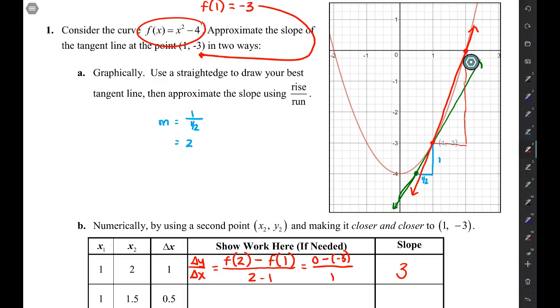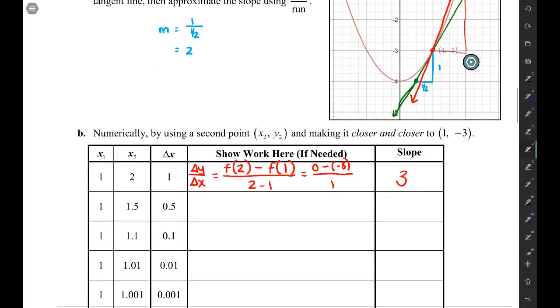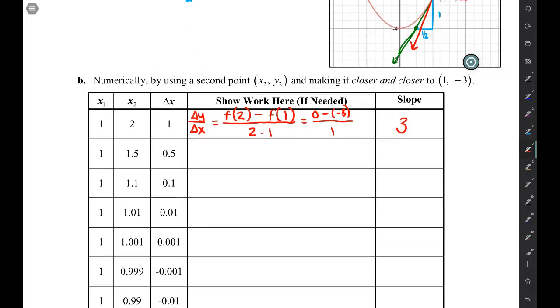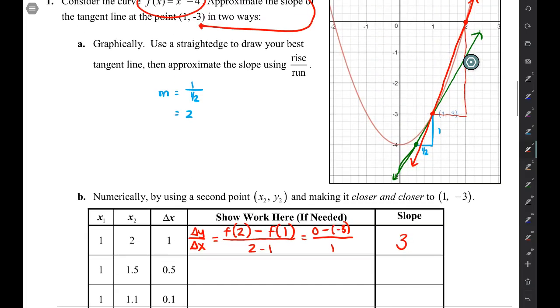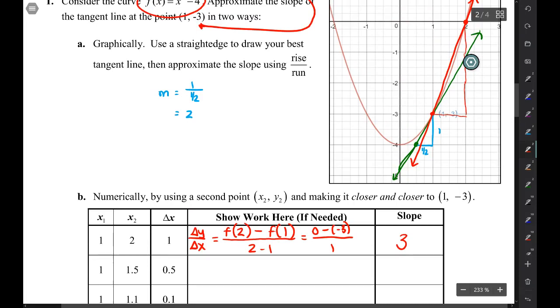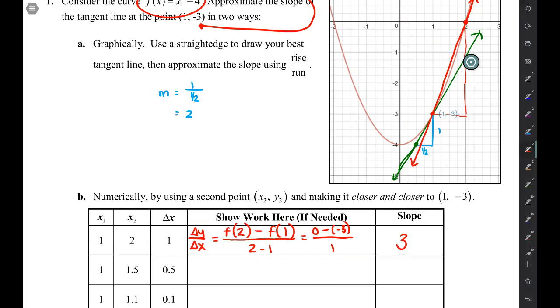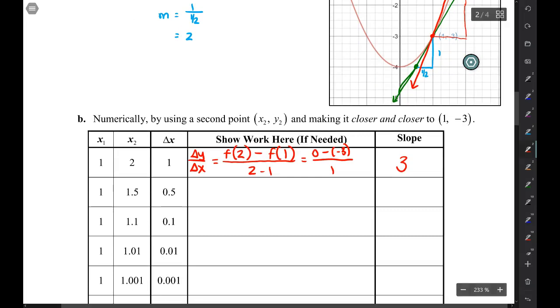Feeling okay so far? Questions? I just said that in a really high-pitched voice. Questions? No? Okay. All right, let's get the point closer. As we said, it's an okay start, but it's not great. Let's try going to 1.5. I don't think I'm going to draw it, because it gets to a point where you've got so many things going on that it becomes unhelpful, but I'll show you a Desmos applet where you can really see that point coming in. Okay, so 1.5. We again want to take the change in the outputs divided by the change in the inputs.